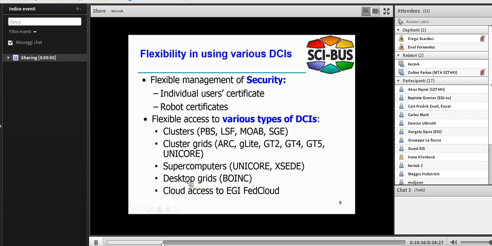You can access desktop grids based on BOINC, and of course, you can access the clouds of the EGI Fed Cloud. In order to access all these different infrastructures, you need different kinds of certificates, and we support both individual user certificates and robot certificates.